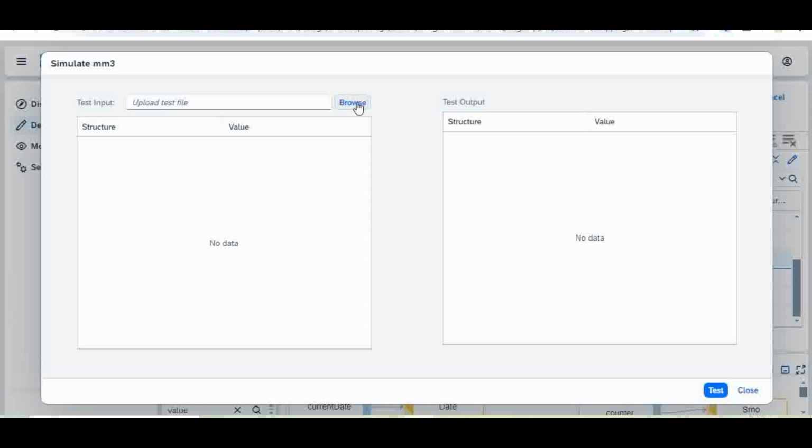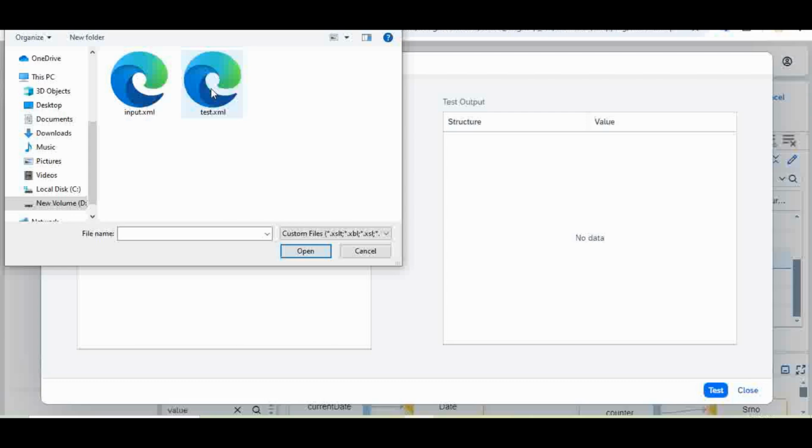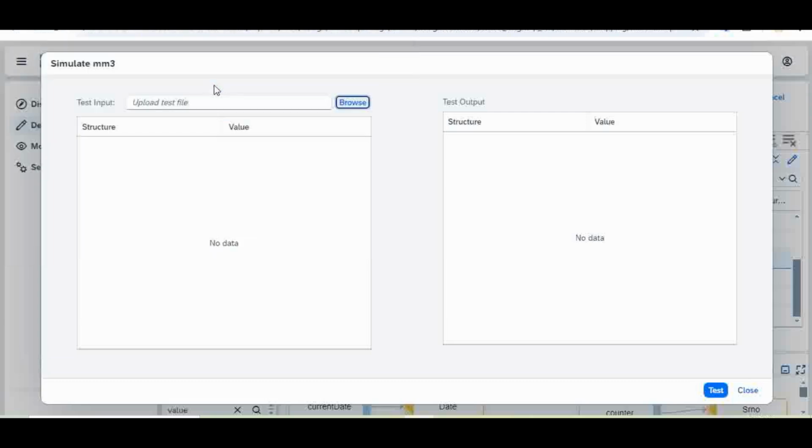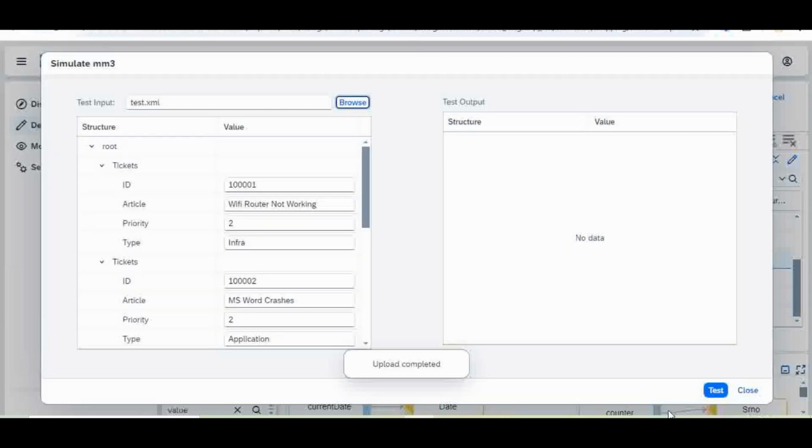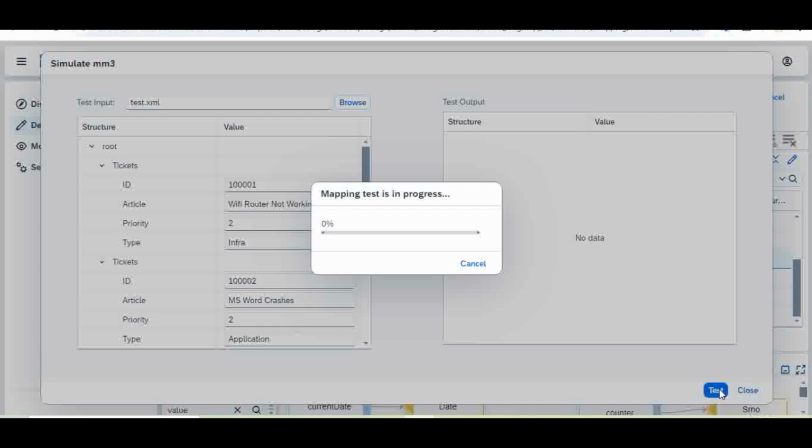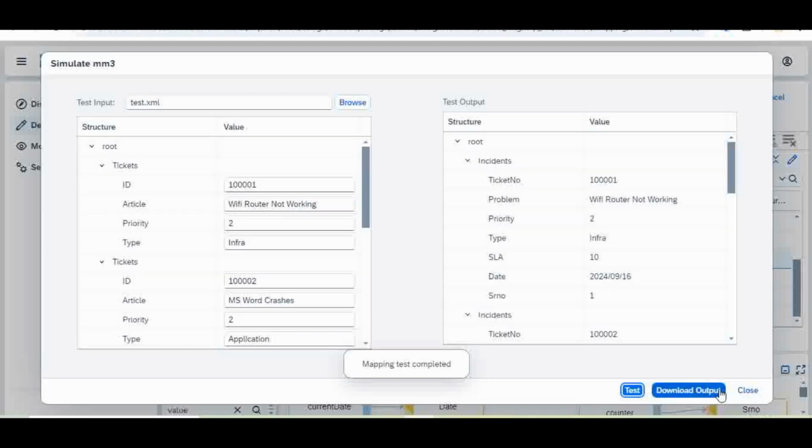I will use the same input file and test it. Done. Message mapping is completed. That means our value mapping is also working.